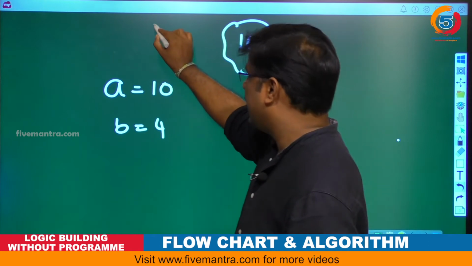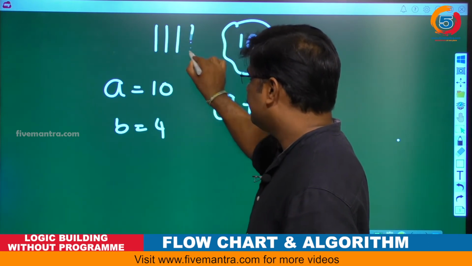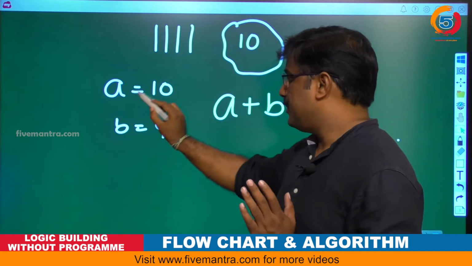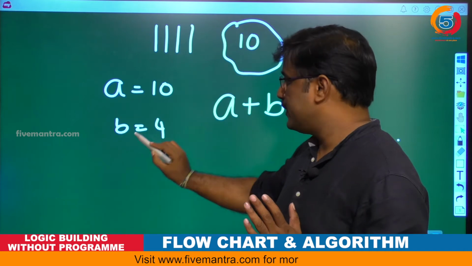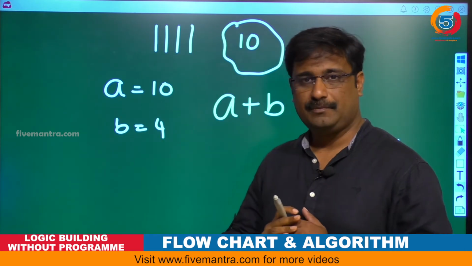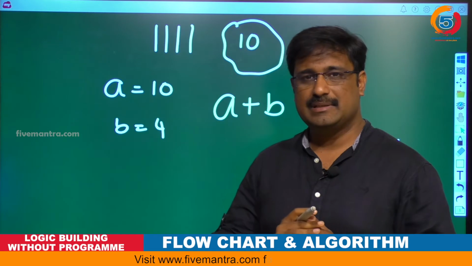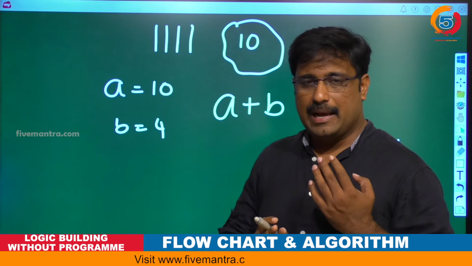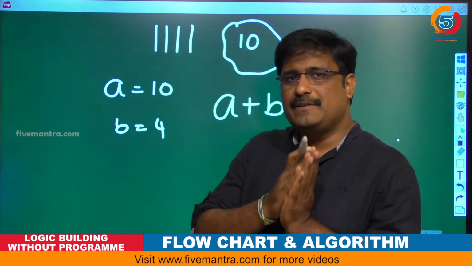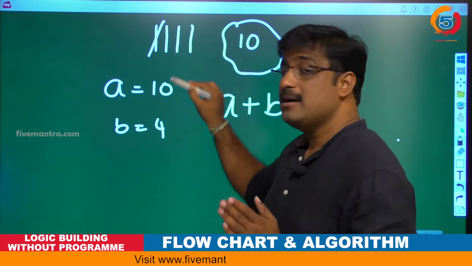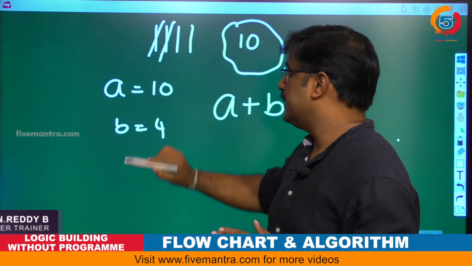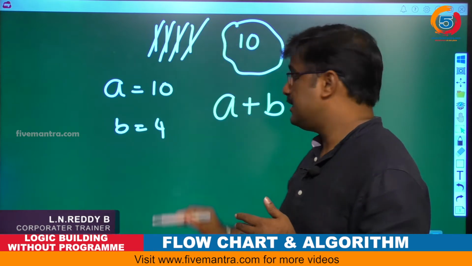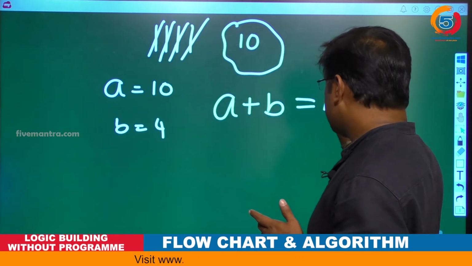Otherwise, another technique I have: 1, 2, 3, 4. I already kept the A value in my mind, and the next one is the B value I want to add. This is a constant 4, so I want to add 4. Say I have 10, then after incrementing by 1 it will be 11, after 11 you will get 12, after 12 you will get 13, after 13 you will get 14. The total answer is 14.